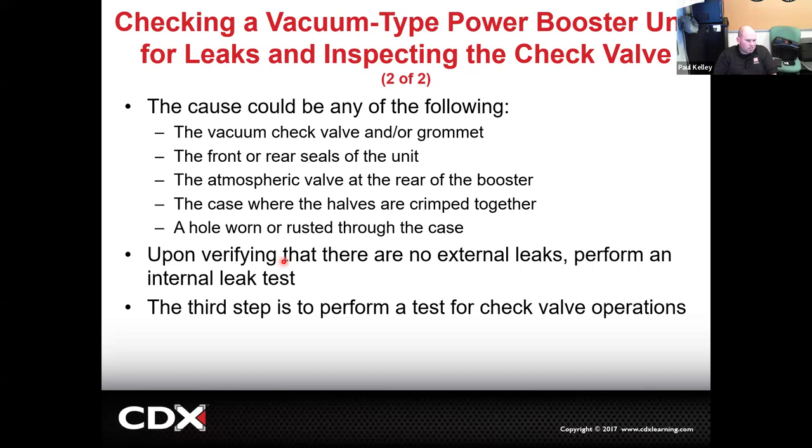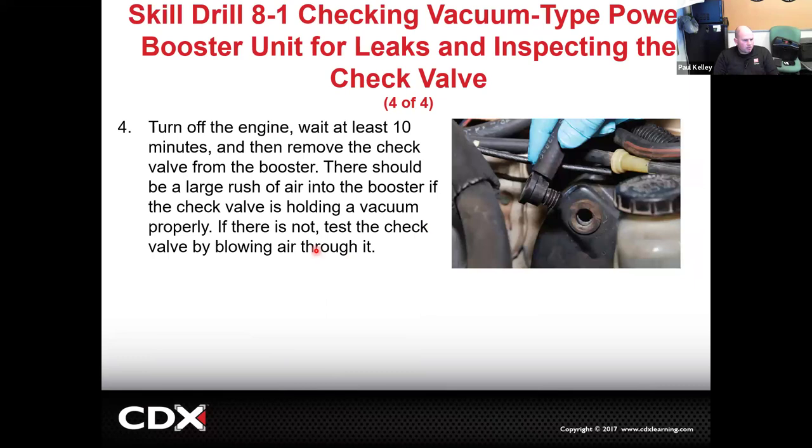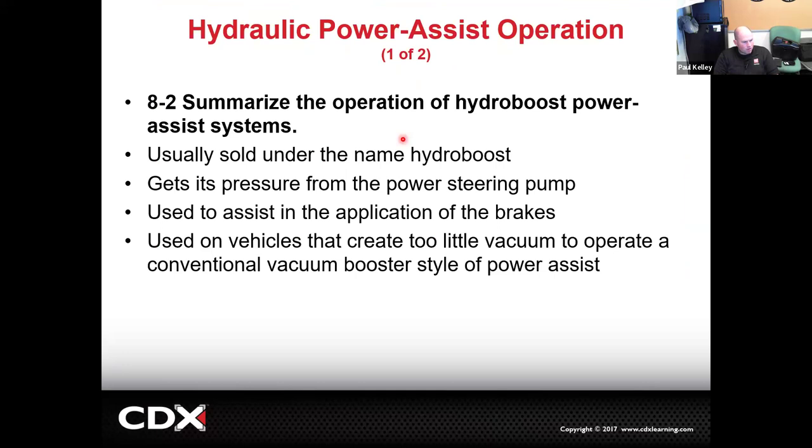Tricky stuff. And so we could do quite a number of tests. This is going to summarize some of the checks that we could do. For example, seeing if it holds, running it, seeing if it functions, running it, shutting it off, waiting 10 minutes. I would probably go with three, right? And then when you reapply it, you should feel good assist and maybe even hear it. Now, that summary, let's jump into HydroBoost.